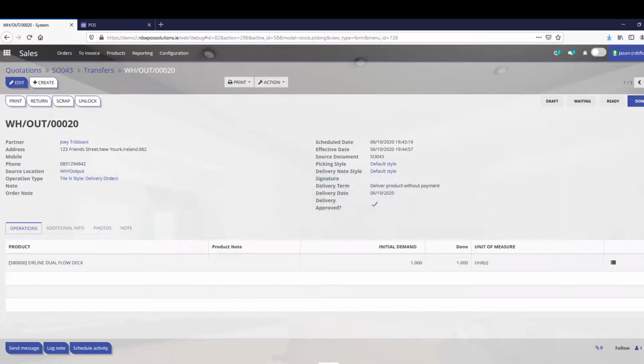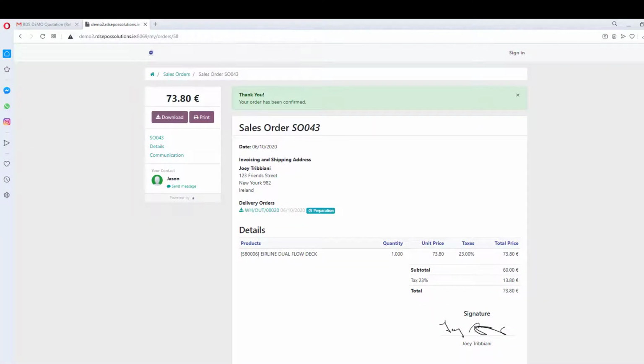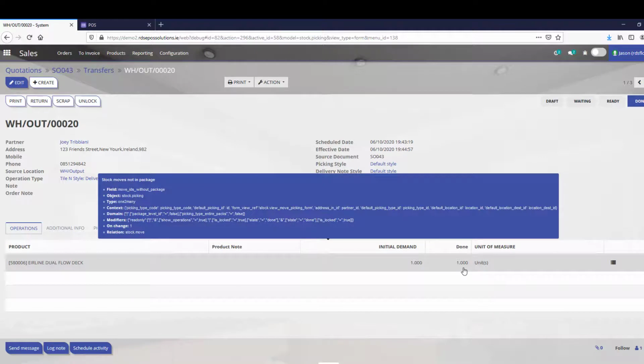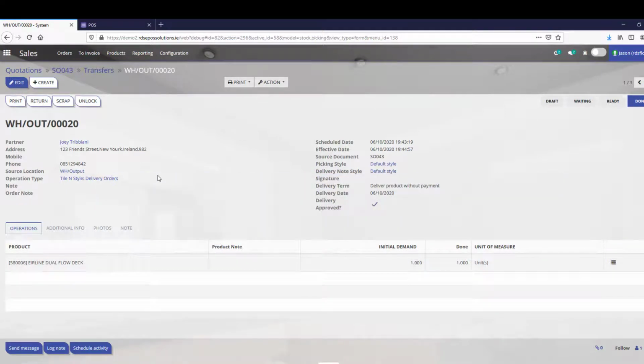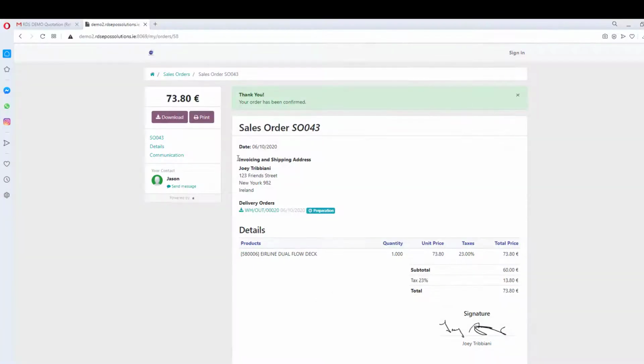Now if Joey goes back to his email, that has changed to 1. We can send a notification via WhatsApp, email or text message to Joey as the customer. If I go back here and refresh this page, the order has gone out, and if Joey goes back to his email and opens it again, it says shipped. See that? It went from preparation to shipped.